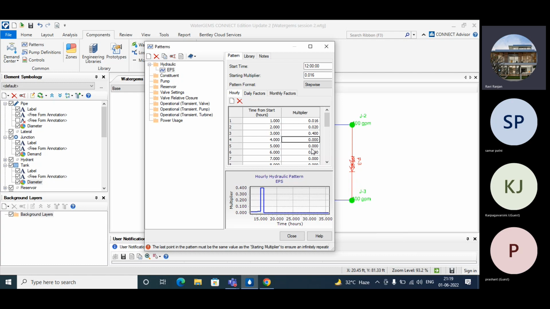This time reading, then 0.35, and suppose it reduces the pressure accordingly, then 0.06, 0.07, 0.08, then 0.01, then 0.10.